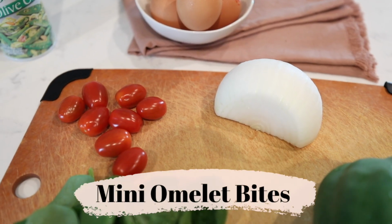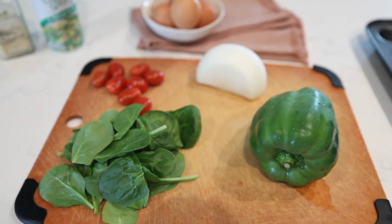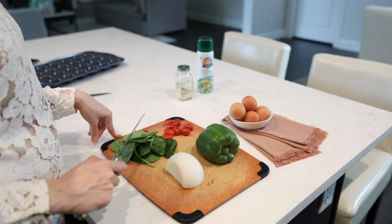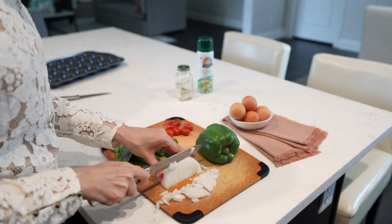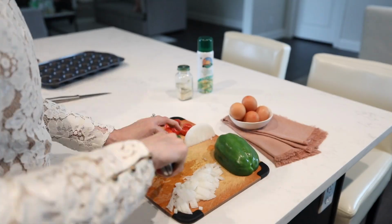One of the recipes I recently tried out are these mini omelet bites. These are the perfect little protein bites that you can just grab out of the fridge when you are so tired. One thing I will say though is I tried to batch make these for a few days, and I just really liked them when they were as fresh as possible.